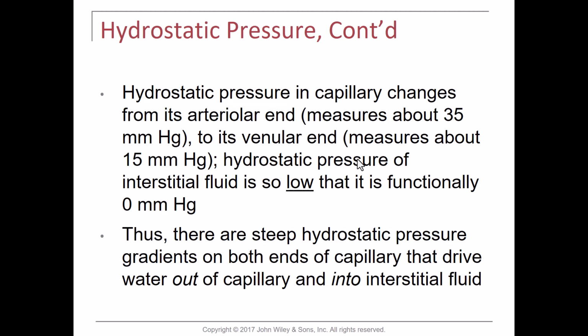It changes from where it enters the capillary at the arterial end to where it goes back to the capillary at the venular end. So remember, blood is going to flow from arteries to arterioles to capillaries back to venules and veins. So the arterial end of the capillary, where the arteriole flows into the capillary, is going to have a higher hydrostatic pressure than where the capillary and venule meet to go back. So this hydrostatic pressure gradient helps to drive water out of the capillary at the arterial end and fluids back in at the venular end.